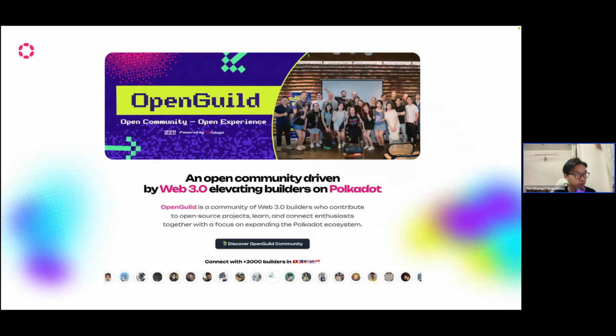About OpenGL: you might find this name familiar or not, but anyway, OpenGL is a community in Southeast Asia that we established for any web builders who are interested in building on Polkadot, learning about the Polkadot SDK, learning about building smart contracts on Polkadot, or you just basically want to connect with enthusiastic people who have the same interests, who have the same passions in building blockchain, building on Polkadot like you. So just join OpenGL, and we have a whole community with all the resources prepared to help you onboard on Polkadot.